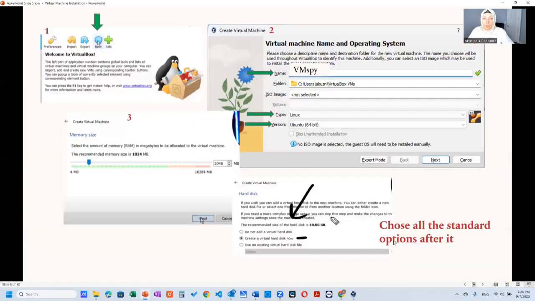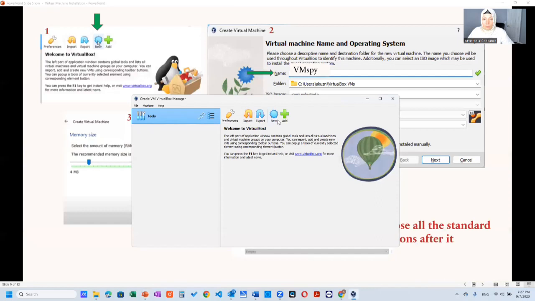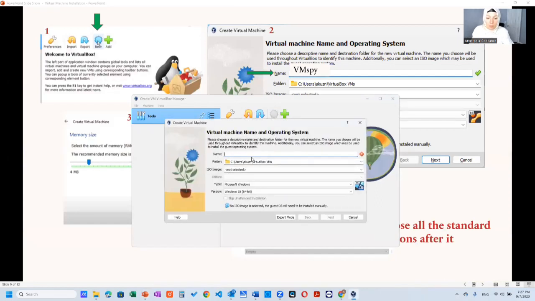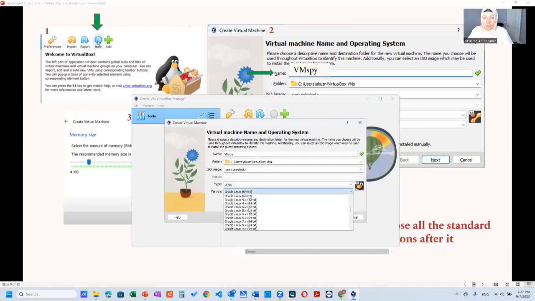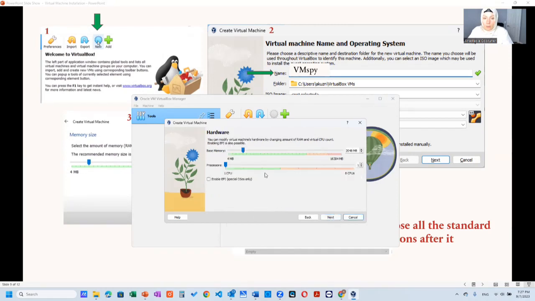And then we will go through the process of naming, putting a face on our virtual machine before we actually put the brain of Linux inside of it. So we're gonna press New and then name our virtual machine. Spy, that's the name I chose. You can choose any name that you wish. And there is Microsoft Windows, but we're gonna install Linux. And we're gonna scroll down and choose Ubuntu 64-bit and then press next.